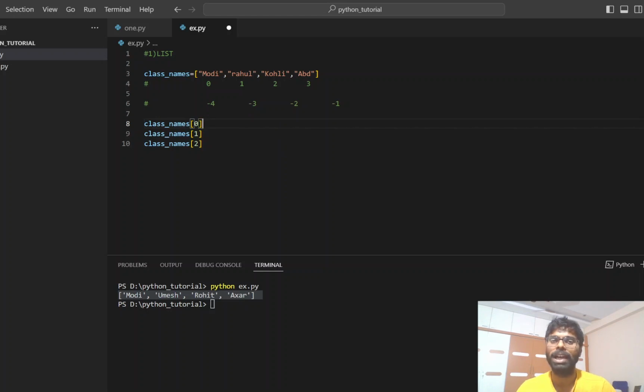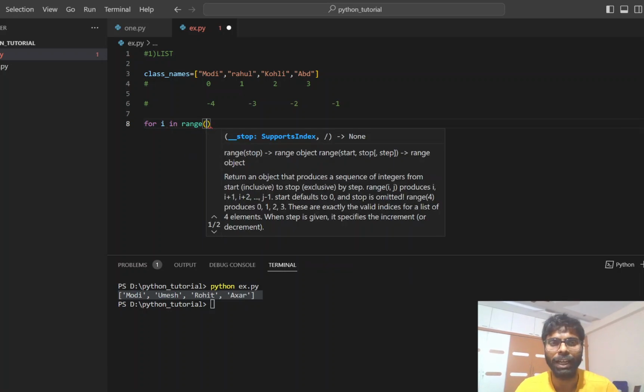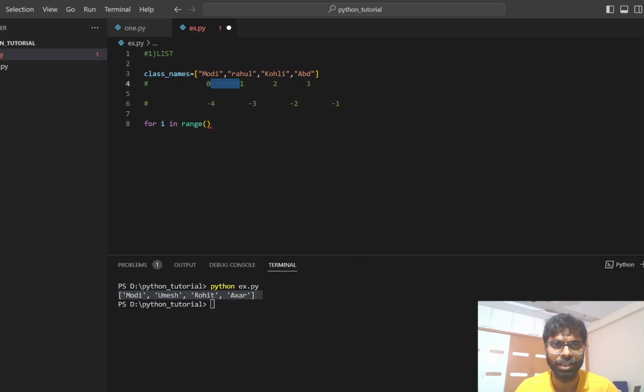Which means I can use loops to do the same task. So to use loops, let's take a for loop first. I'll take a variable i and specify the range of values. Here the range of values will be these index values. As the starting value is 0, I'll not mention any starting value, and the final value is 3.